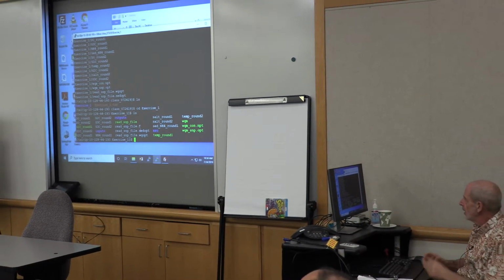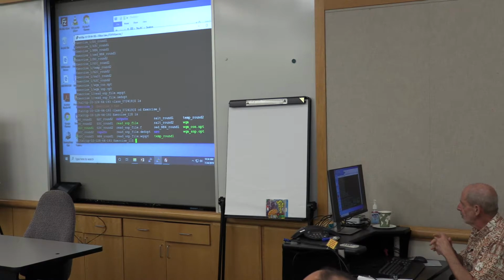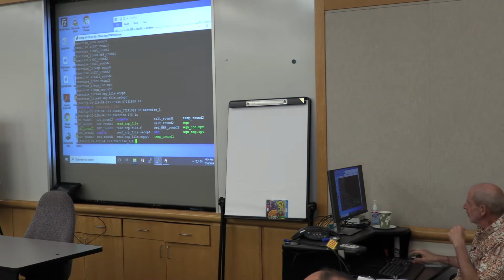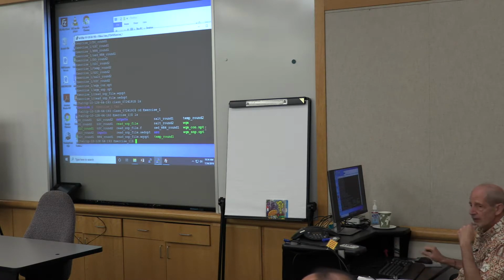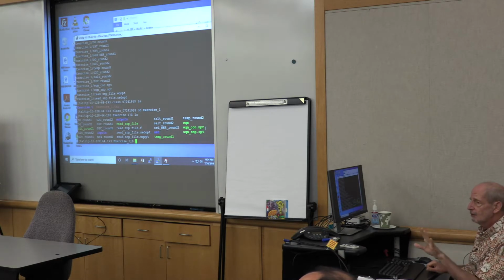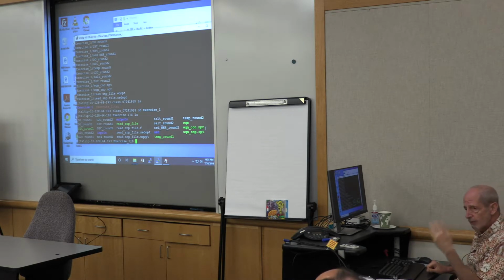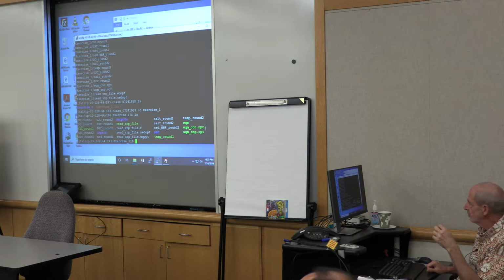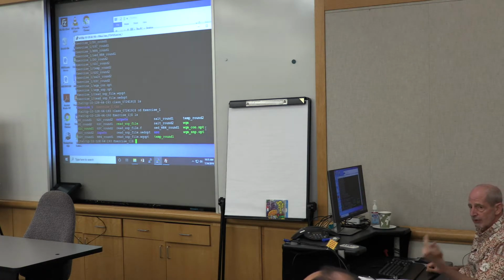Recall from Monday, the thing that really runs the model is this file over here, wqm_con.inp. That's the control file. That specifies the parameters for the run, and most importantly, it specifies the files that go in, the files that come out.